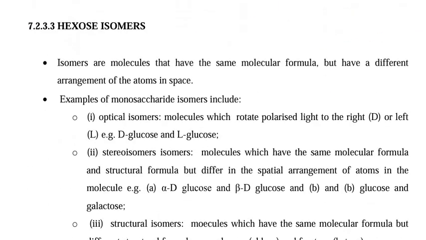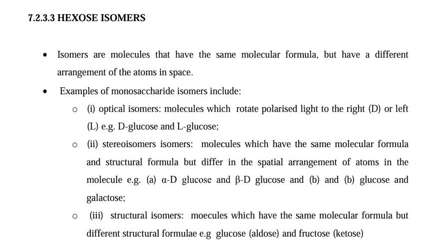Then aside from these structures, we have these technical things you need to know in terms of the different isomers that we can have. So we said isomers are simply different representations of the same thing that have the same formula. So optical isomers, this is what we are calling the D and the L. Those are typical guys that we call what? Optical isomers. Then stereoisomers, these are simply molecules which have the same molecular formula and structural formula, but differ in the spatial arrangement of atoms in terms of the alpha and the beta. So those are called stereoisomers.